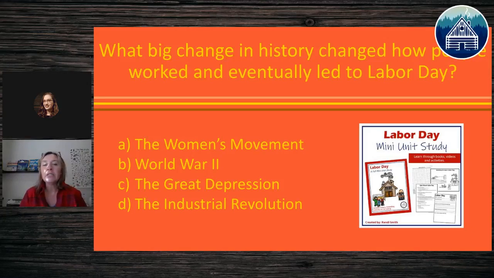We learned all about the history of Labor Day. So who knows what big change in history changed how people worked and eventually led to Labor Day? Was it the women's movement? Was it World War II? Was it the Great Depression? Or was it the Industrial Revolution? So there's all big events in history, but which one do you think led to Labor Day?